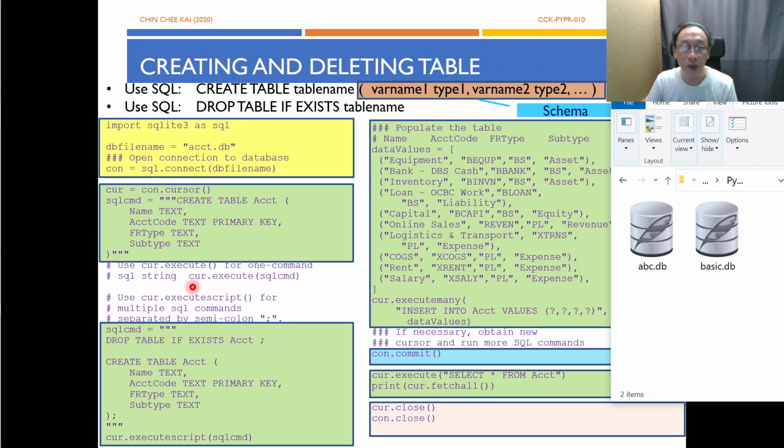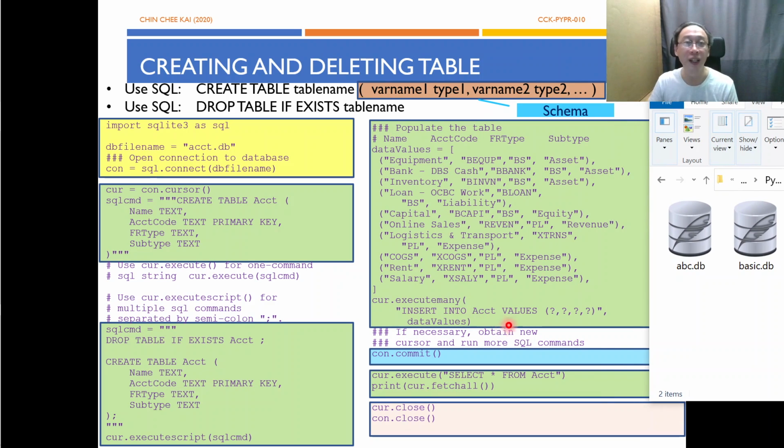We have talked about execute and executescript, and I'm just sticking to executescript for reasons I've explained. And we're going to insert a bunch of data using INSERT INTO. We all know that. But here comes a little bit of a programmatic interface difference.